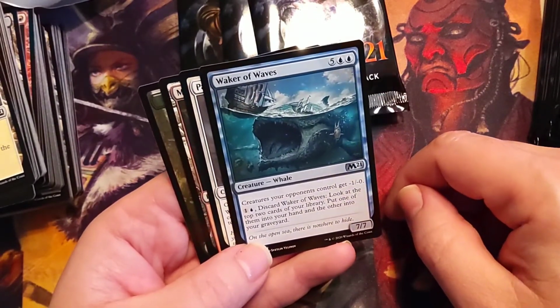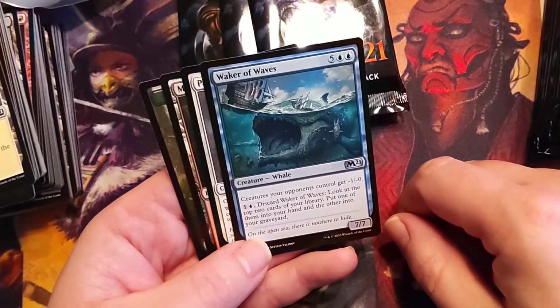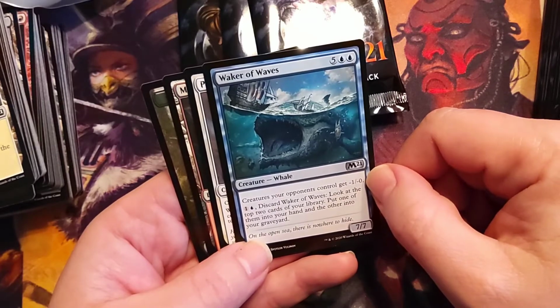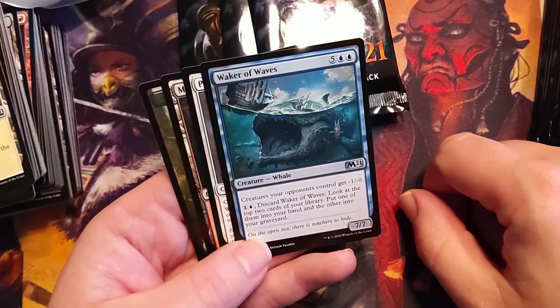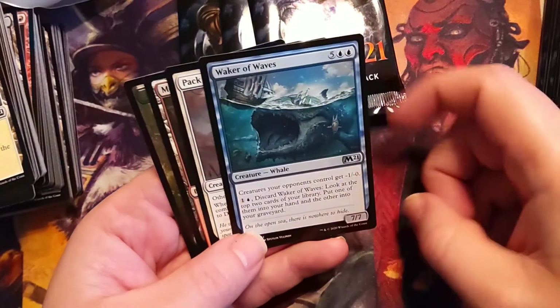Waker of Waves. That dude can eat. 7/7/7. Creatures your opponents control get -1/-0. That's a neat blanket ability. It's a whale. Having a good time, having a good time.